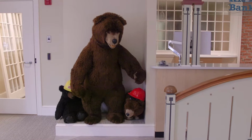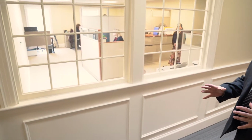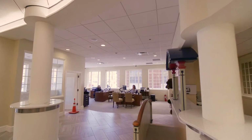When we first started the project, or in its conception, we were hoping that it would actually do all the things that we are seeing now in its fruition, and that it's bringing customers closer to us. It's providing more adjacencies for our departments to work closer together, more efficiencies. It's doing everything and more than we ever expected it to do. I feel very good about it.